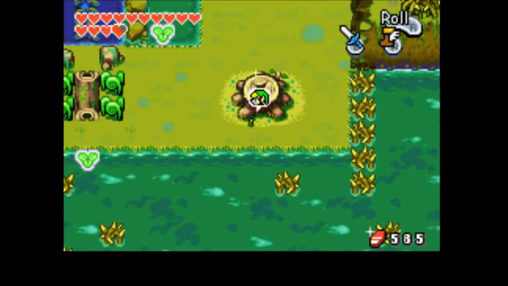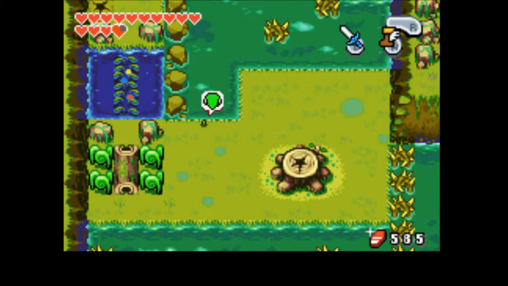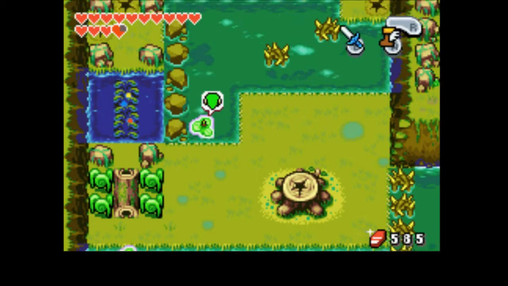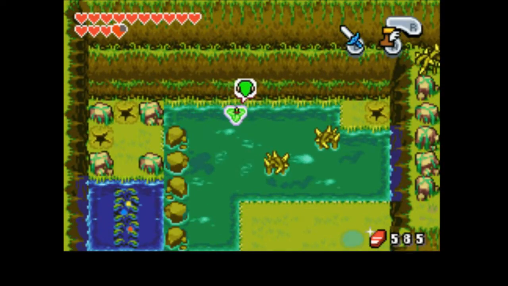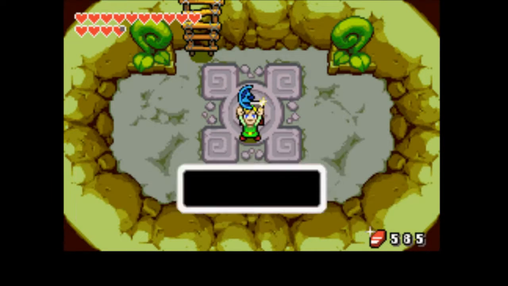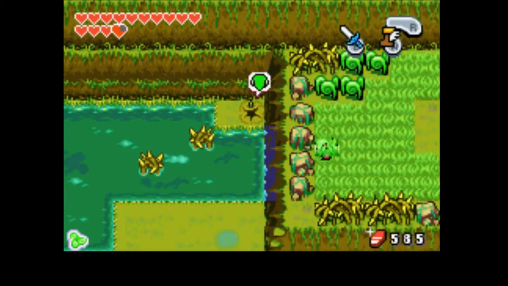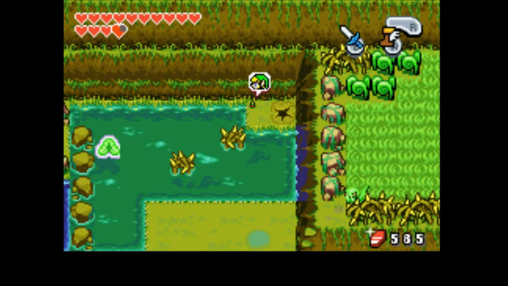So, there are a bunch of things we can do now that we've shrunk, and now that we've done all those Kinstone Fusions. So, we get on here. Luckily, there are no enemies. And we can fall down here. And we get... what do we get? A Kinstone piece. Okay. Yeah, those 3 fusions will open up 3 different lily pads.